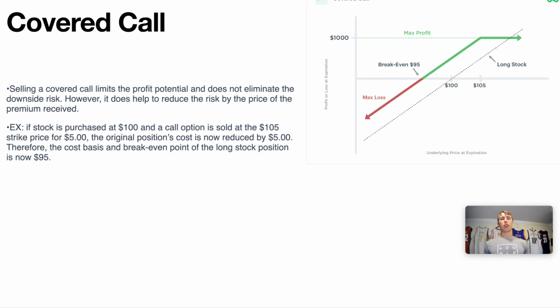So here's an example. I purchased a stock at $100 and a call option is sold at $105. That means I own this stock at $100, and let's say the market price is $100. My call option is technically my limit order. So at 105, my stock will be sold and I will get dollars in exchange. So my strike price is 105. And let's say, for example, I'm getting paid $5 to execute this option. Well, that means my buying cost is not $100. My buying cost is only 95 bucks. That's my cost basis because it's the amount I spend minus the premium.